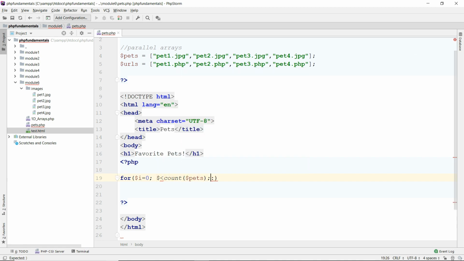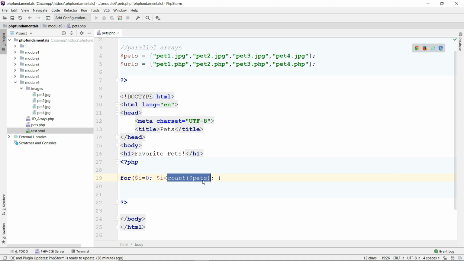This may or may not be ideal, and the reason why I say may or may not be ideal is because if you do it this way, every time you go and do the inspection, the condition test, it's going to do the count every time. So it has to do this operation every time, and so this is not very efficient because this is going to consume memory each time.